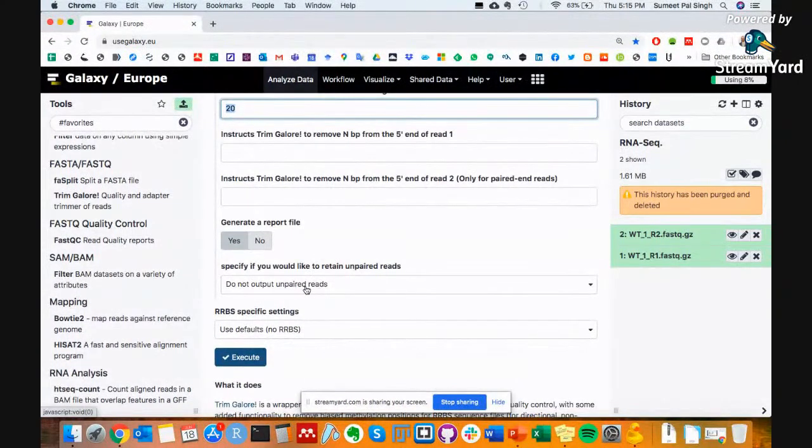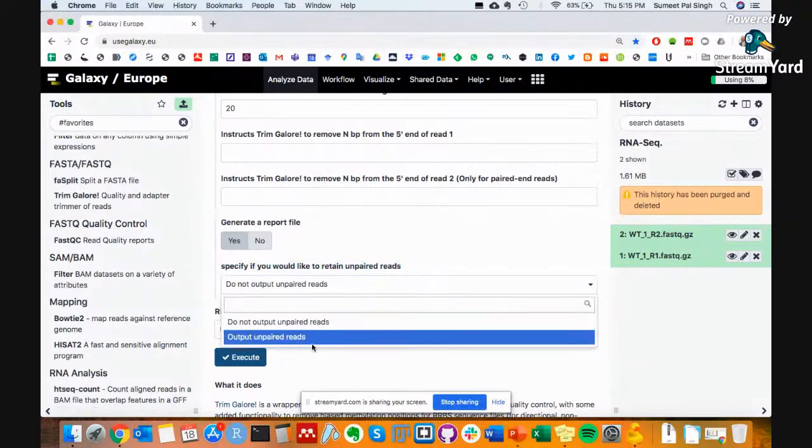There are options here, for example, to specify if you would like to retain unpaired reads, in which case if one of them does not clear the quality criteria, at least the other one is still kept, not in the same file, but it makes a new file. So it will actually output four files: the two paired end trimmed files, and then two single ended files for which their corresponding pair was removed.